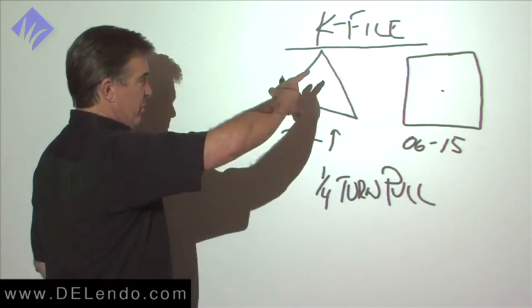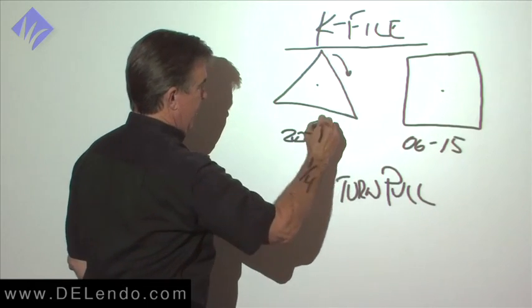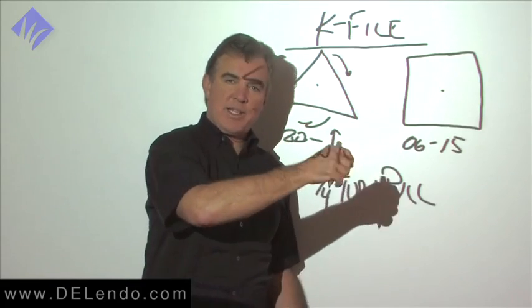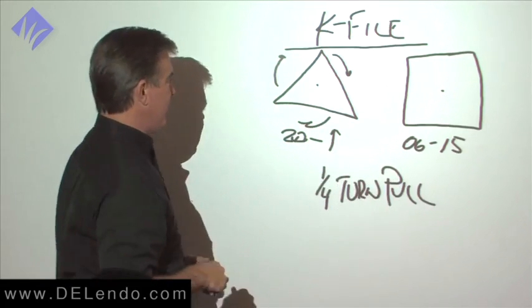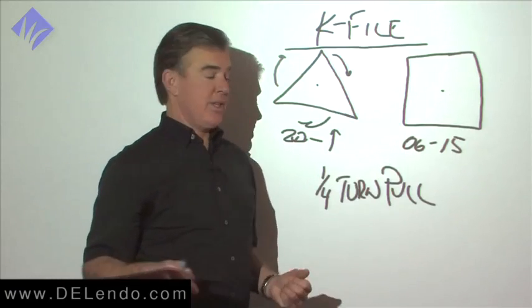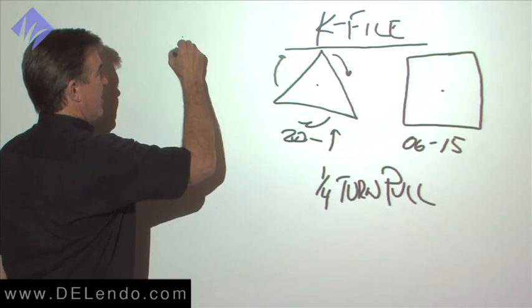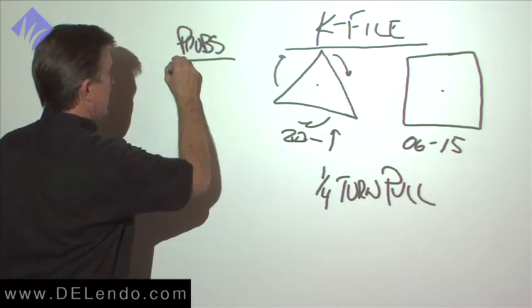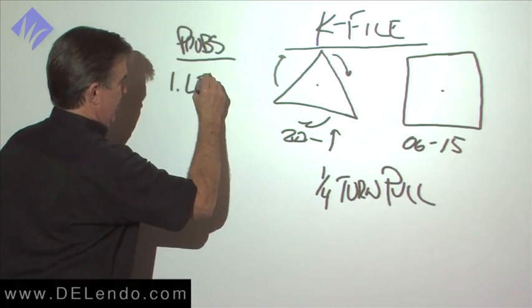And basically what we've been taught is to thread this file into the canal a quarter of a turn and then pull on it. So we thread the blades in and we pull, cutting that dentin that has been engaged by the flutes. A couple of problems with this, however. First off, is ledging. Huge.